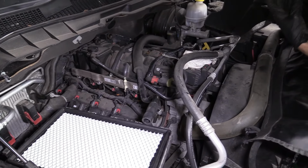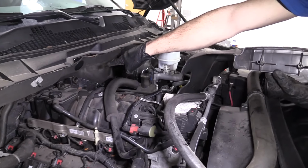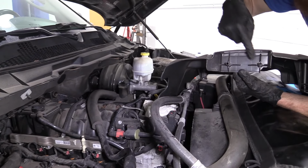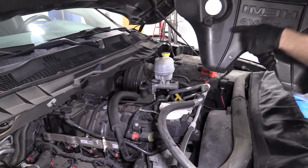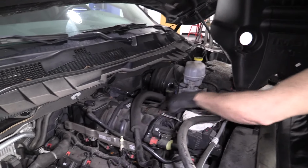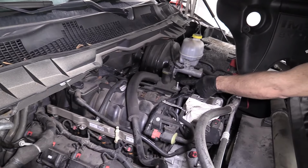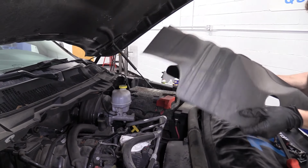We're going to look at this cover. We got two little prongs, 1, 2. We got two rubbers back there, 1, 2. We want these to slide into there and then slide down. We've got two rubbers here, one there, one there. And we have a plastic piece here, metal piece there. So basically those are going to press into here, these are going to press into there.